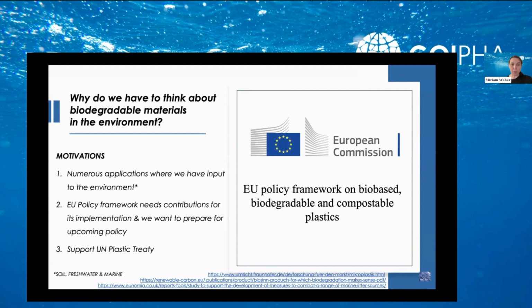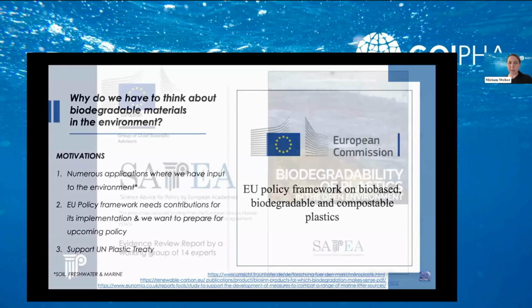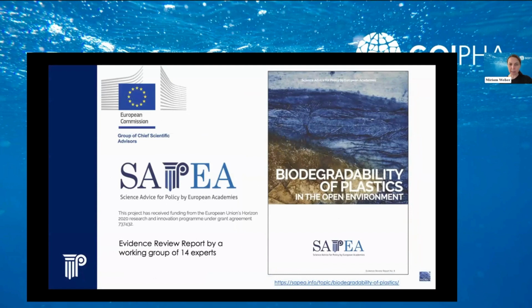And not long time ago, the EU policy framework was published, which needs contributions for its implementation. We also want to prepare for upcoming policy, and certainly also with this contribution support the UN Plastic Treaty. So the European Commission sought help from the Science Advice for Policy by European Academies some time ago, and a group of 14 experts have then been working on this document.